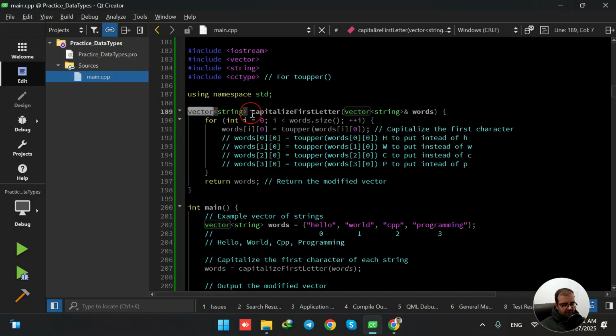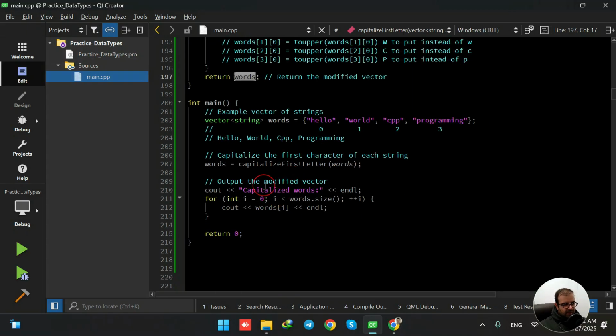The return of the function is a vector of strings, which is true, so we are returning it. Then the output of the function, which is a vector of strings, is assigned to words, which is also a vector of strings. Then we have a for loop to print the modified vector. Printing the modified vector is like writing a for loop starting from 0 until i is lower than the size of the vector.